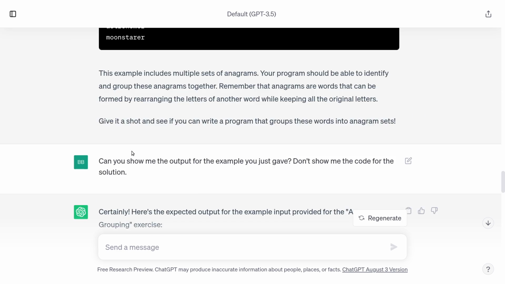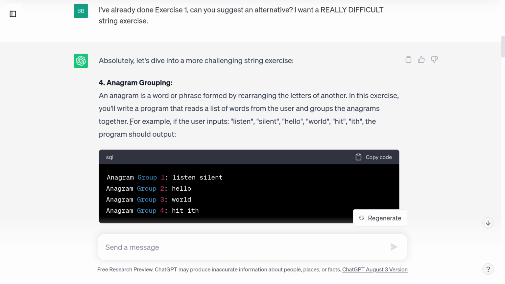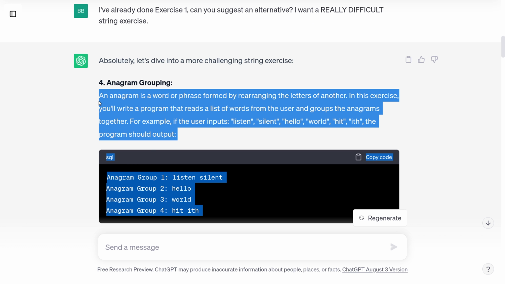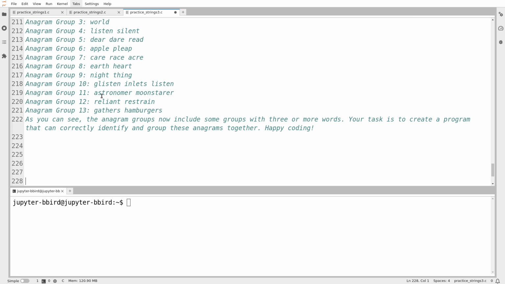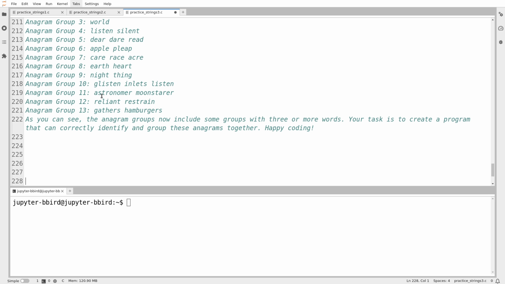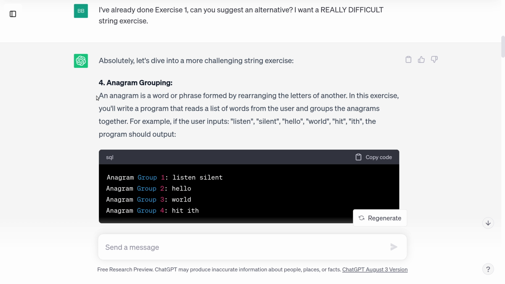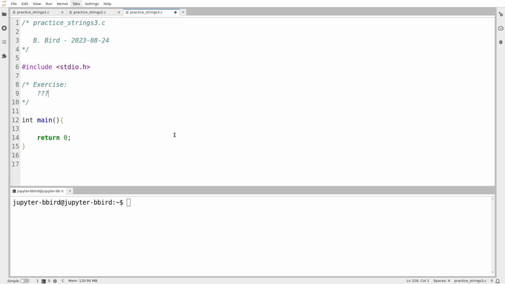I guess I also have to actually paste in the exercise. So we'll go up here, anagram grouping. All right, I'm actually going to paste the entire example just so that I have that as a point of reference. Okay, there we go. That somehow pasted something else. It pasted like everything I'd said to ChatGPT. So I'm going to go back over. I'm not sure why, but my copy function's not working very well today. Did that copy?